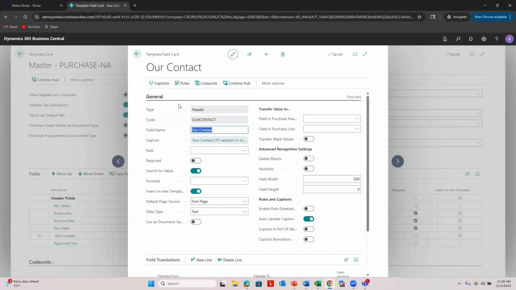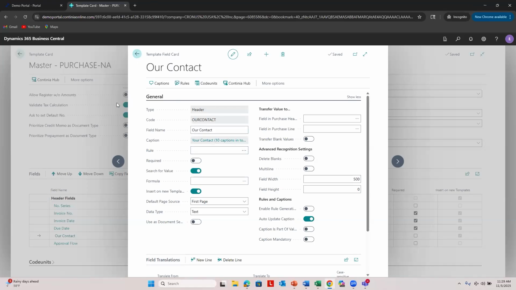If, for example, your client always uses the same first level of approval for a particular vendor, you can do a couple of things. You can default in that purchaser code from the vendor card. Within the vendor card in BC, you can create a default purchaser code for the vendor. And then in that case, you don't need to capture our contact at all, because when you build the invoice, BC will fill in the gaps and bring in that default purchaser code from the vendor.